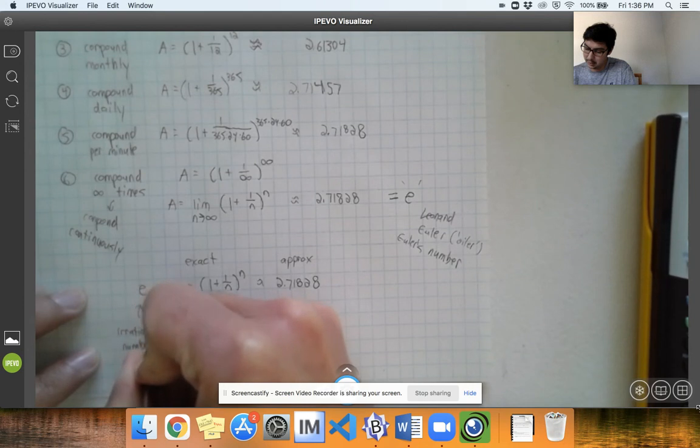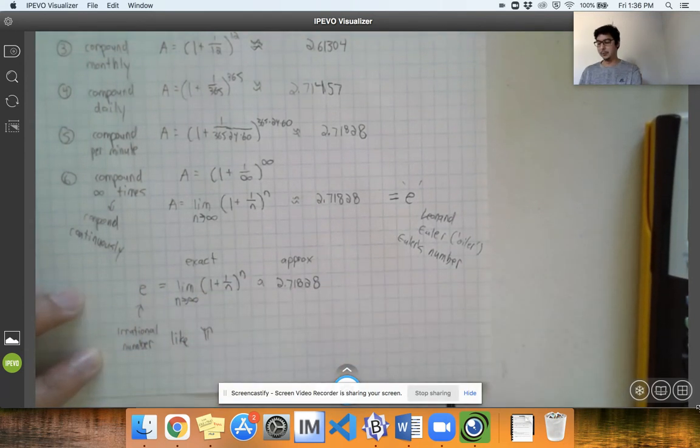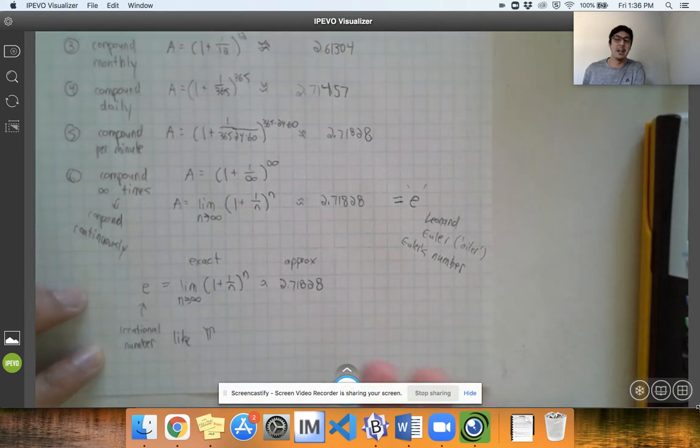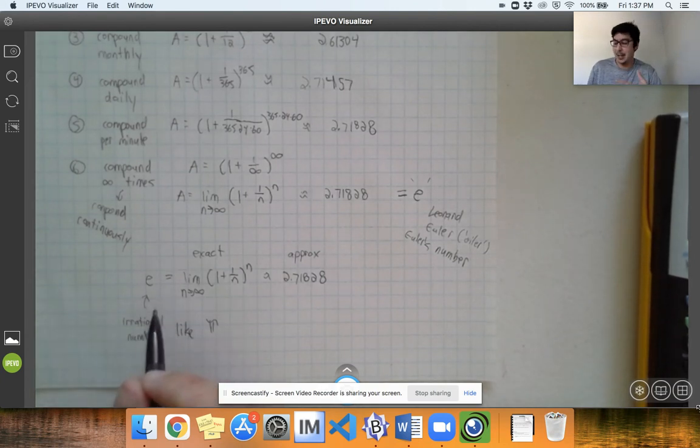Just like pi. All right, meaning that it keeps going on forever with no pattern. We cannot stop it, which is interesting. You think about pi and all its applications and how that comes naturally out of nature. And that's an irrational number. Then E is the same thing coming out naturally when you talk about something being compounded proportionally to itself infinitely many times. And both of them are irrational.